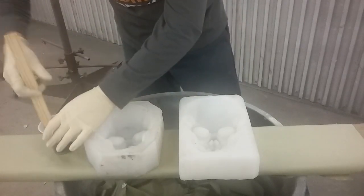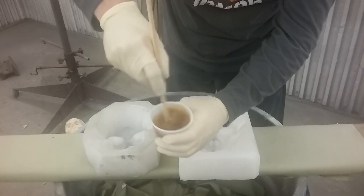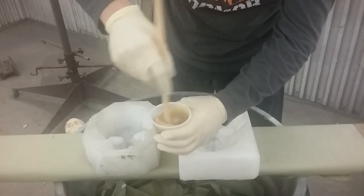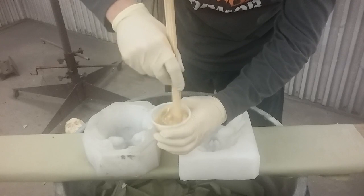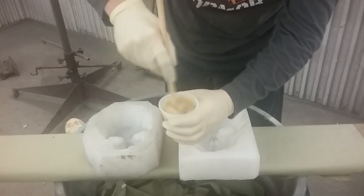All right. Ooh, here we go. Yeah, it looks just like maple syrup. Ooh, now it's turning kind of a milky coffee color. That's kind of cool. Mix this, we got a couple of minutes. This may be overkill, I don't know. Hopefully it's enough for two skulls. We're about to find out.